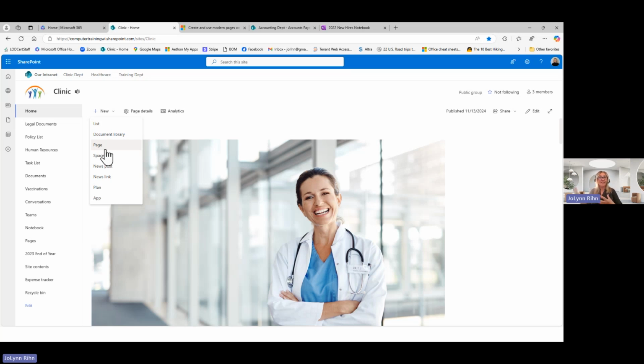Because I could come into clinic and maybe everybody in my organization has rights to get into the HR page, or the HR site, I should say. But on the home page, they're going to see things like job openings, this person's information, this person is joining us. They're going to see, how do I update my W-2s? What are our upcoming 2025 holidays we're going to be closed? They can see that general information.